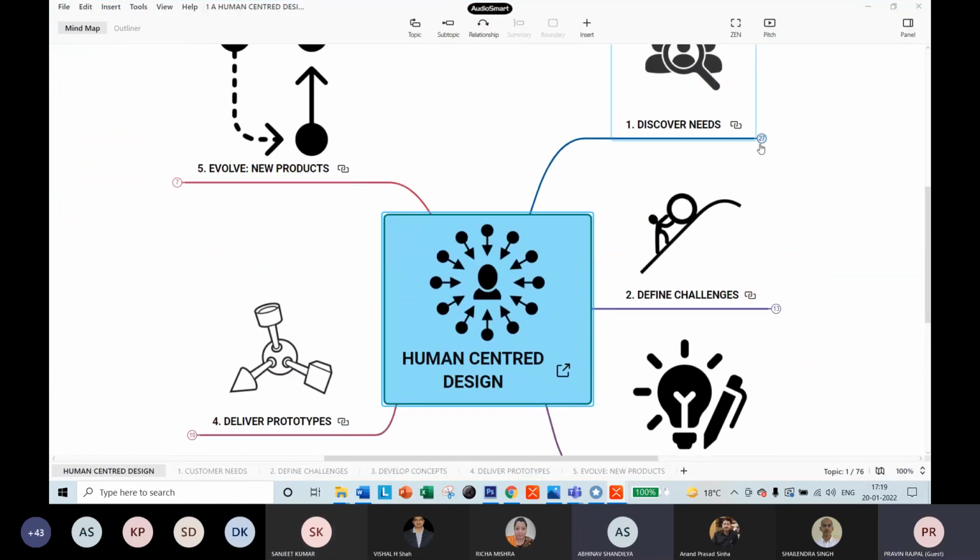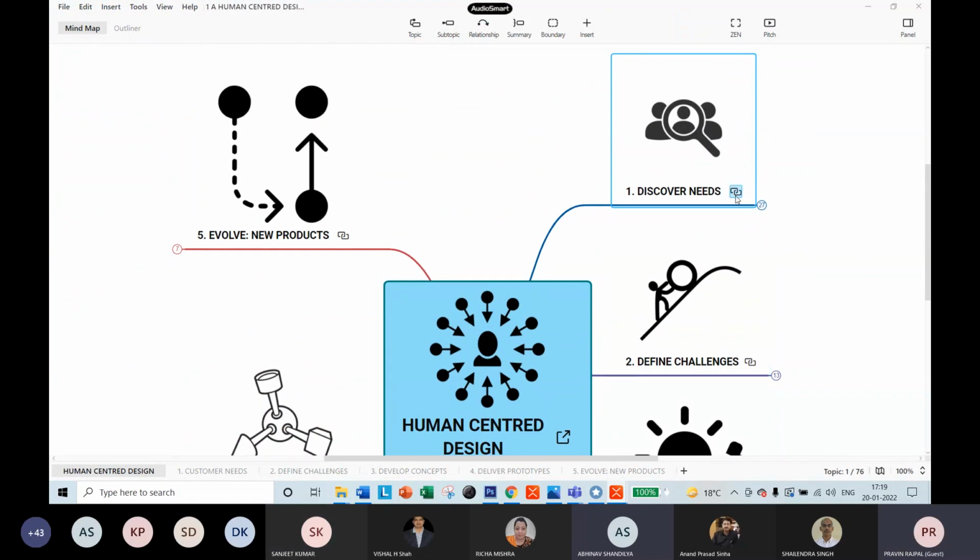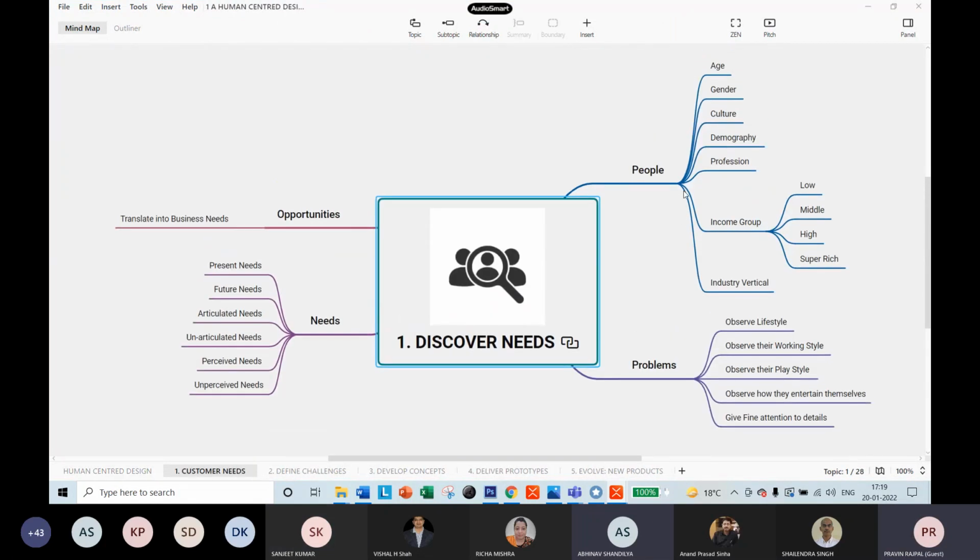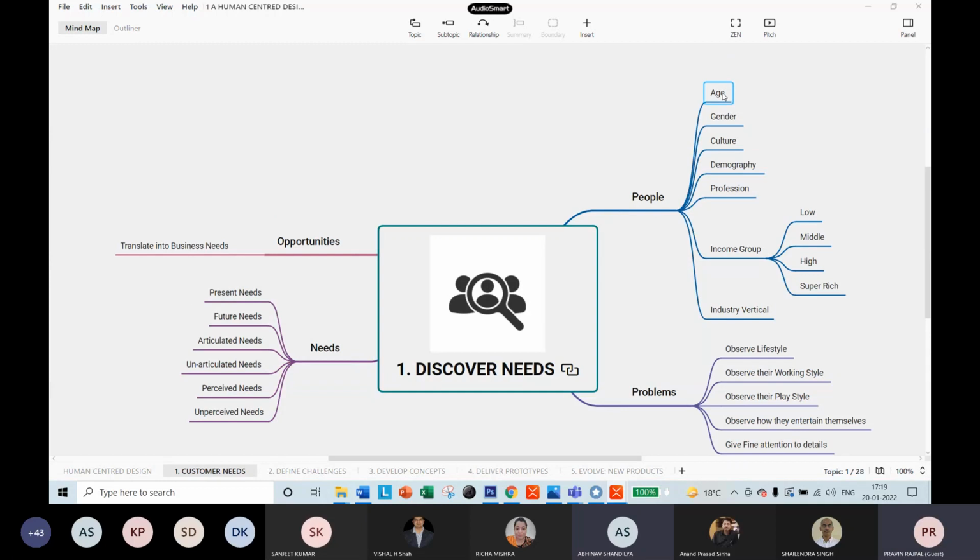Correct. He must understand the needs. So how do I understand the needs? I can simply click here and say that I need to see people: what age, which gender, what culture, what kind of demography. It's a very detailed process.